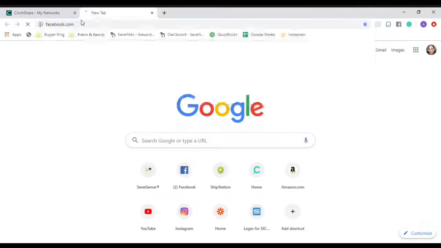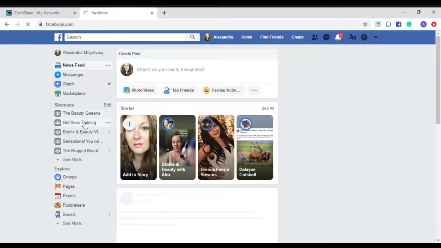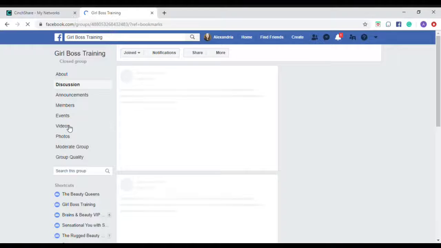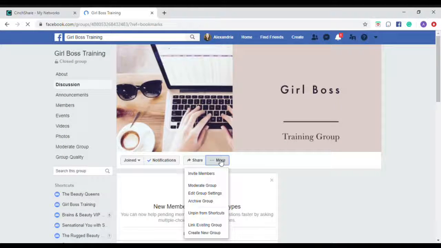In order to do that, you need to go to your Facebook, go to the group, and under More, go to Edit Group Settings.